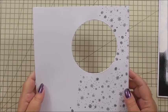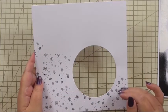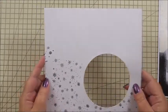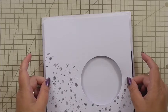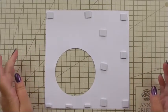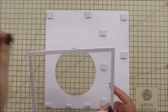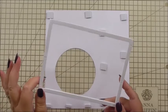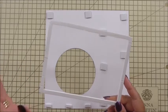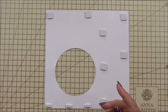I've stamped a layer and I've die cut the circle die from the snow globe. I've stamped below it just half of the actual card. It's a white layer and it's cut just a little bit smaller than the actual card itself, and about 1/4 of an inch. Now on the back of this I've got 3D foam. I've only got it around the edge, and I don't know if you remember, but Anna did some, I think they're called upsell kits, where the kit extras for shakers. Now because our card is going to be a gorgeous shaker, a shaker with a difference, I'm going to use one of these, but I've kind of adapted it because I want it to fit the back of our card.